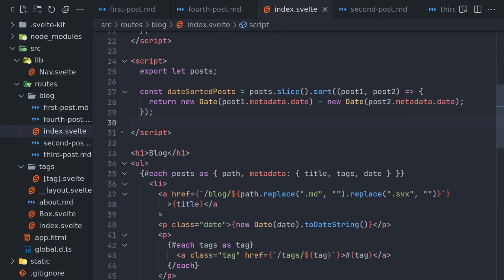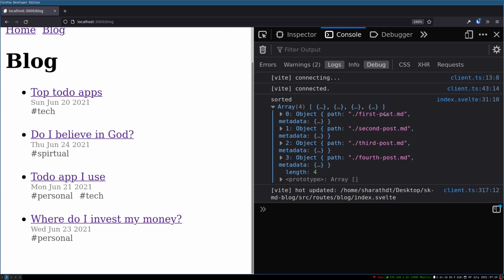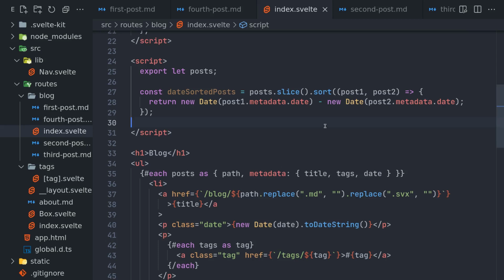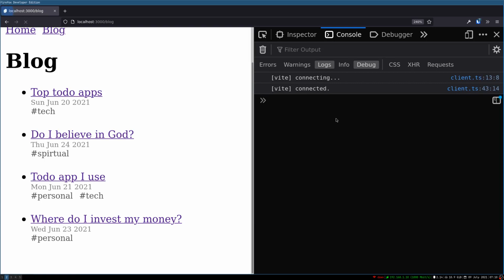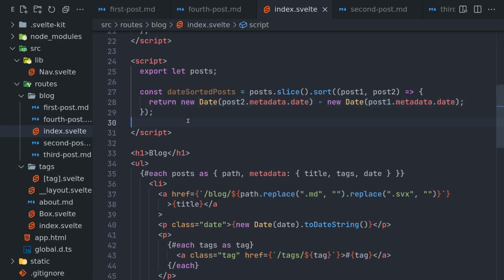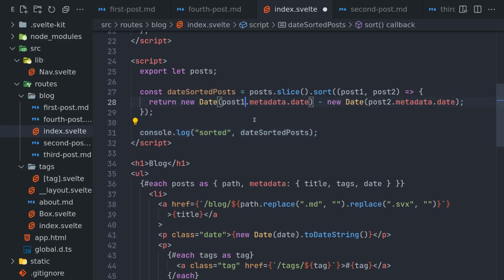And here the sorting is such that the lowest date comes first, and then the others. Maybe I have to change it to post 2 minus post 1. So this way I should get the fourth post first. Okay, why did I remove the console log?